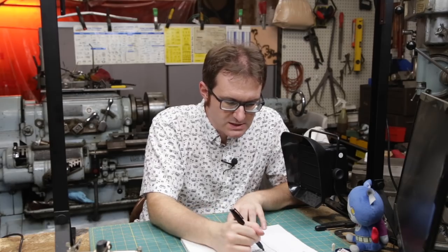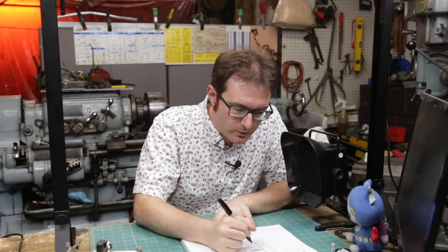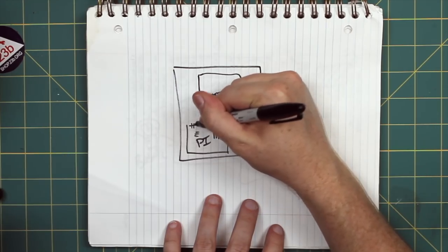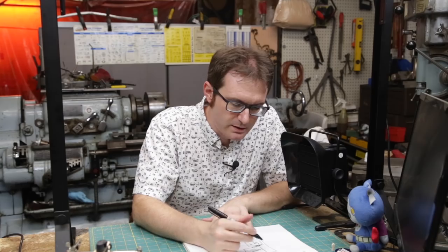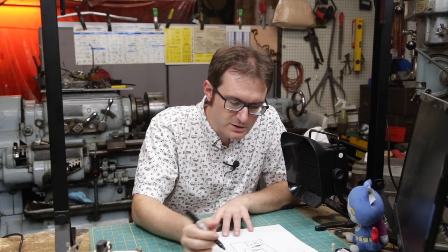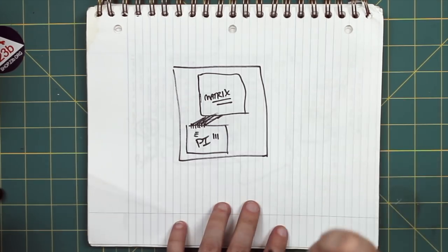Neo, want to tell you about the matrix. So matrix, blinky lights, that's going to be the actual display, the output, and it's just going to be a network of blinky lights that are powered by the GPIO on the Pi. So, forgive the crudity of this model, I didn't have time to paint it or build it to scale. The Pi powers the matrix based off of the science that it's doing.